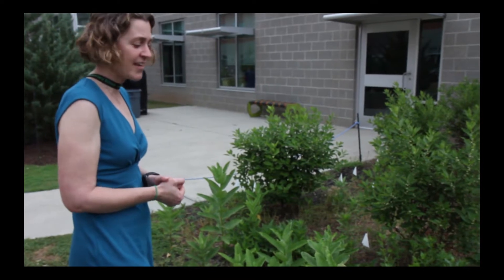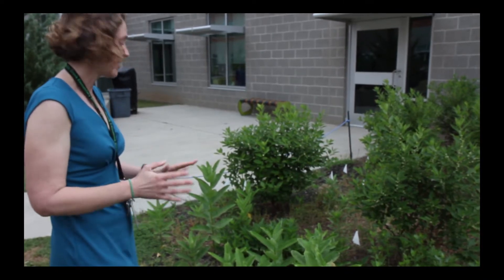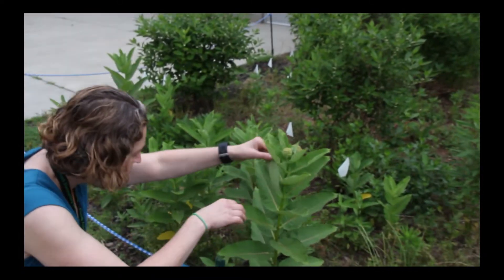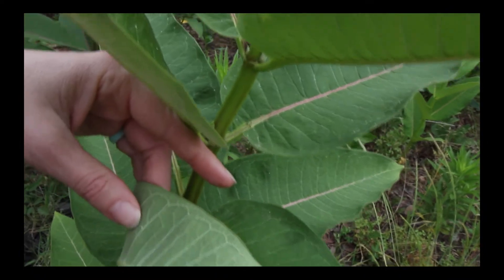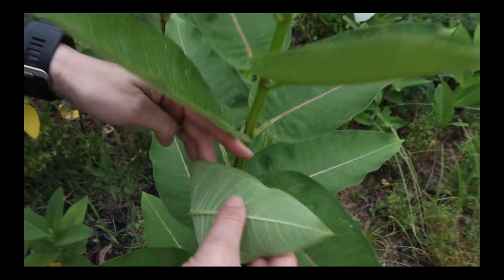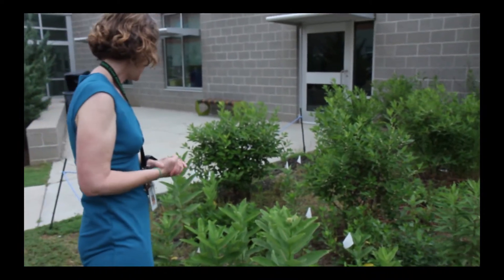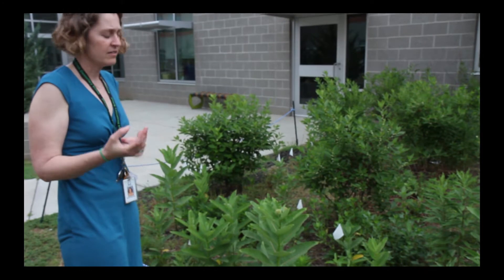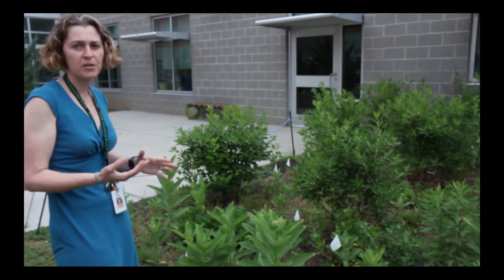We come out here with students pretty much daily this time of year to check the status and see if we have any monarch eggs. Students get very excited when they see a monarch butterfly at recess and come tell me right away about the sighting. It looks like on our milkweed plant we have a couple of potential eggs — hoping that's a monarch caterpillar egg right there. Once the monarchs hatch and get a little bigger, they'll be crunching and munching on the milkweed. I'll bring as many as possible into our classroom terrariums to protect them from paper wasps, which are predators of monarch caterpillars, and to let the kids see the life cycle up close.